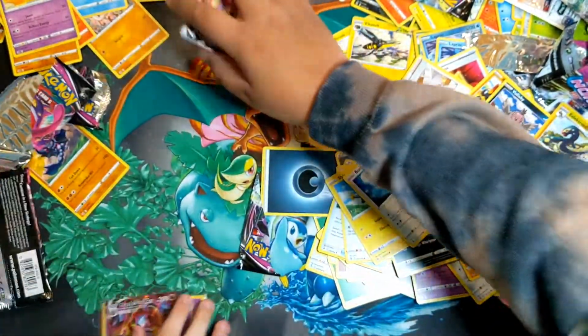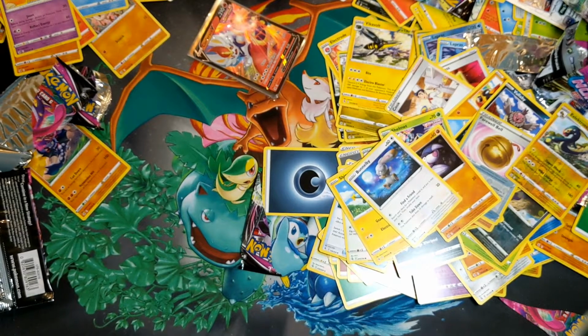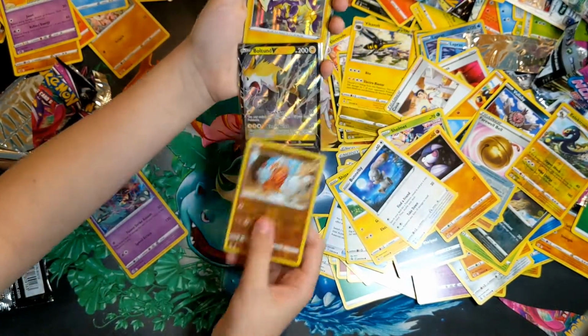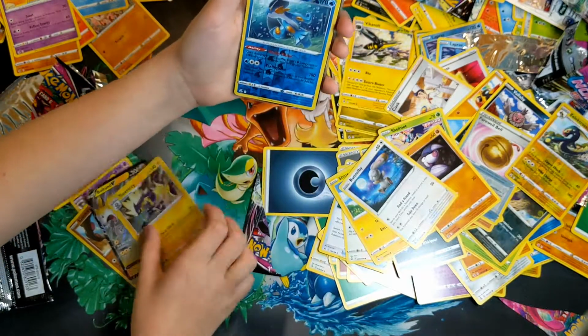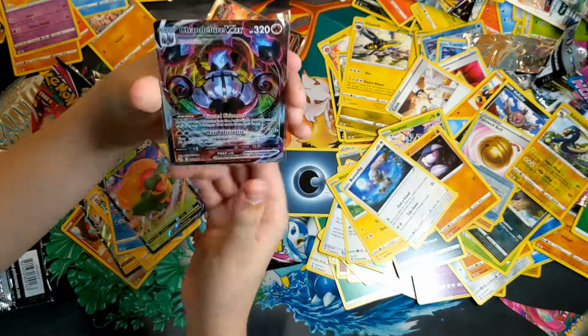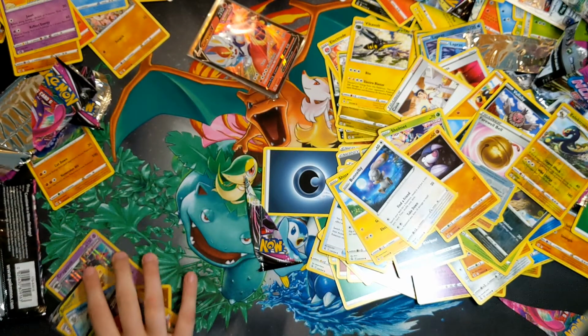Alright, let me do mine. Alright, we first of all got Dragonpult. I haven't counted my, Lados, Bolt Hound V, Toxidity, Swampert, Appleturn V, and a Candor V Max. Alright, let's go check out the points.